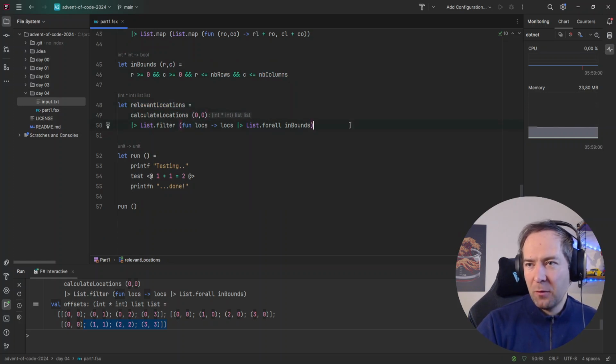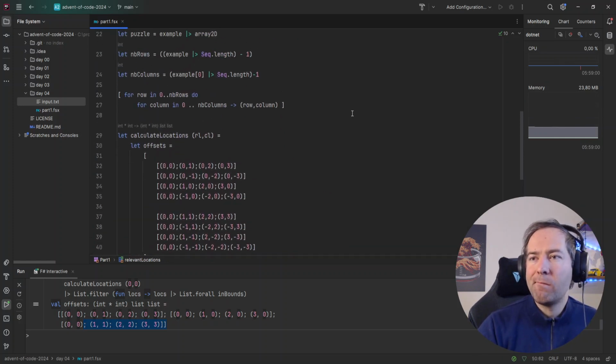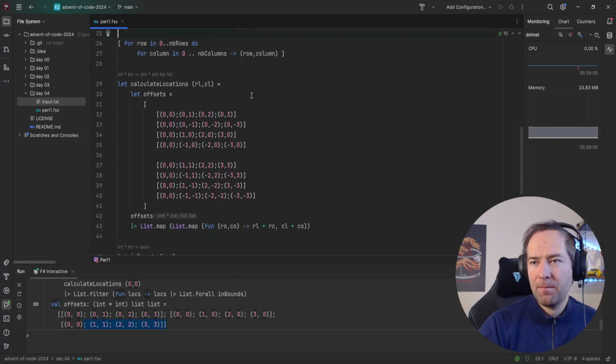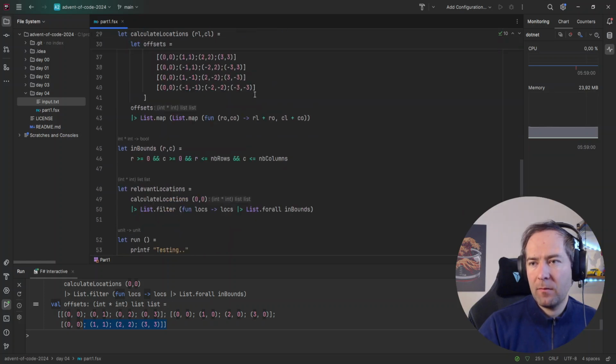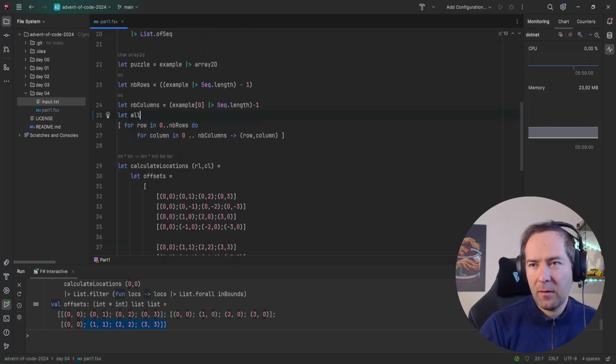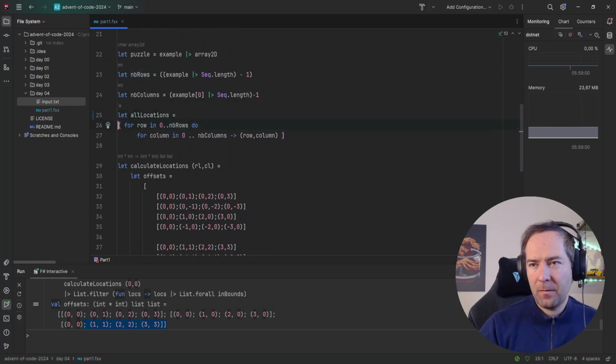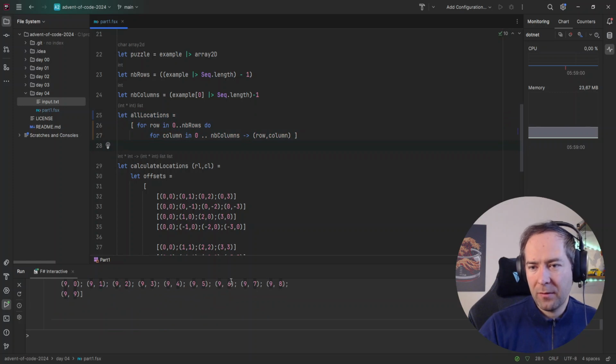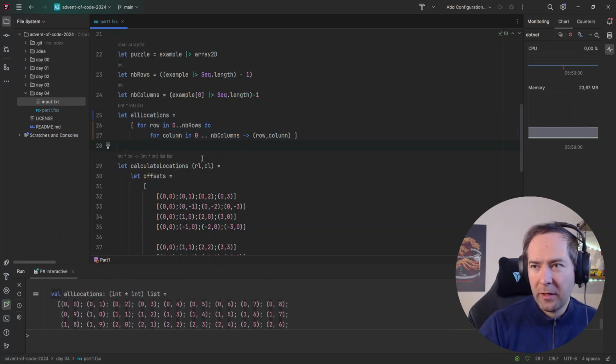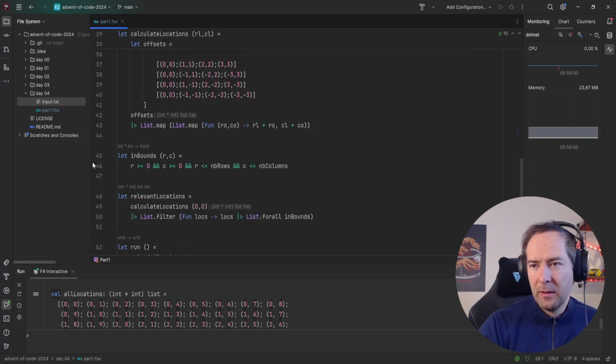So now let's loop over all the locations. Let's call this all locations. It's like a generator that generates all the relevant locations. It's a 1D array. We just need to iterate over them. So that's cool.